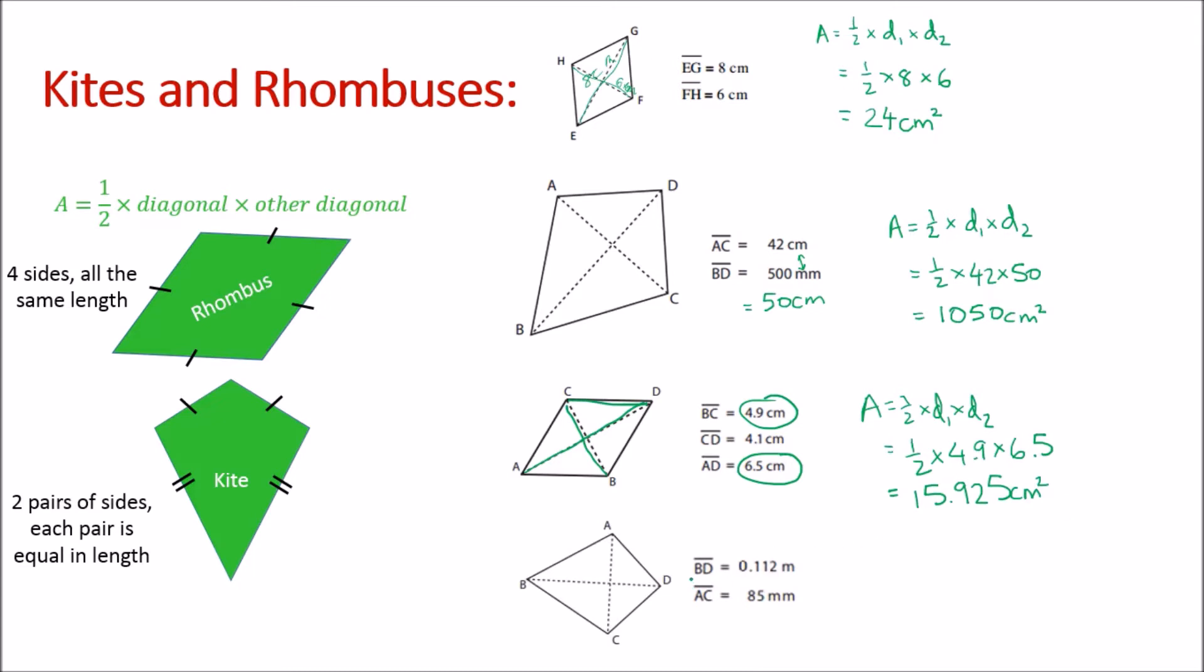This is our last example. BD - that looks right. AC - okay, so these are the two correct measurements. But we've got one in meters and one in millimeters. We could change them both to being in meters or both to being in millimeters, but let's actually change them to both being in centimeters, which is the measurement that's sort of between these two.